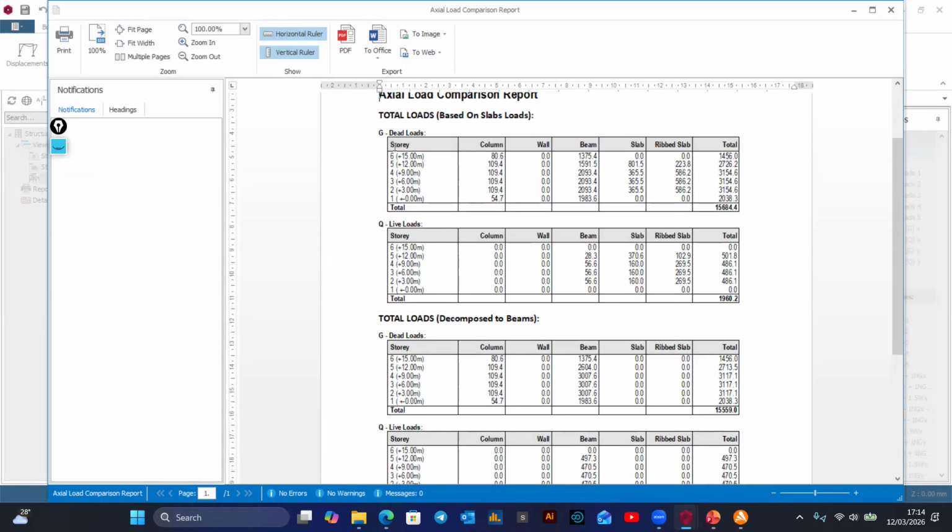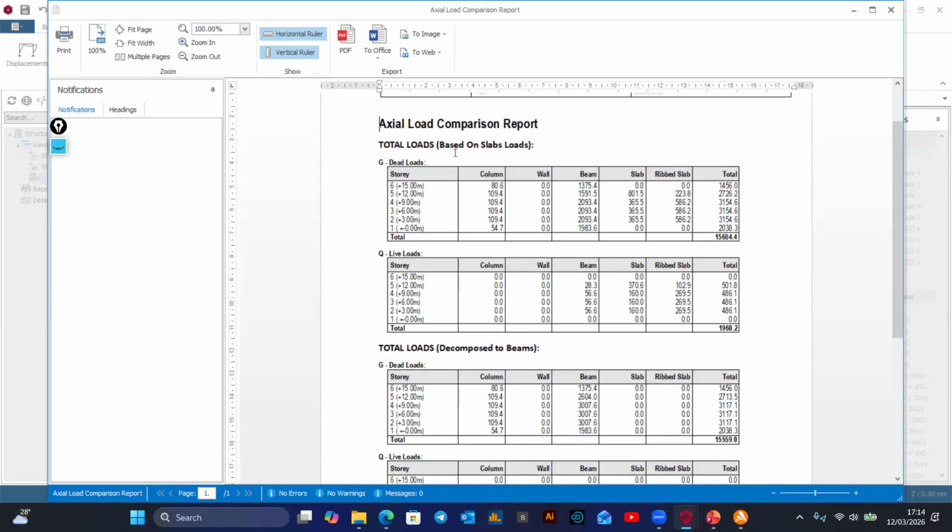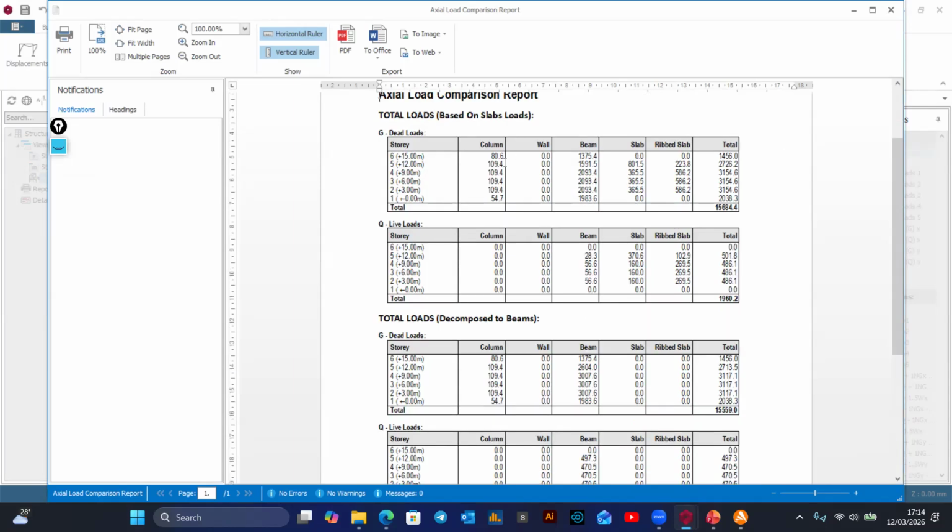Now, when you look at dead loads based on slab loads, these ones have been applied. Dead, the total is this 15,684. And then live, it is 19,602. I'm very sure I have different values from yours.